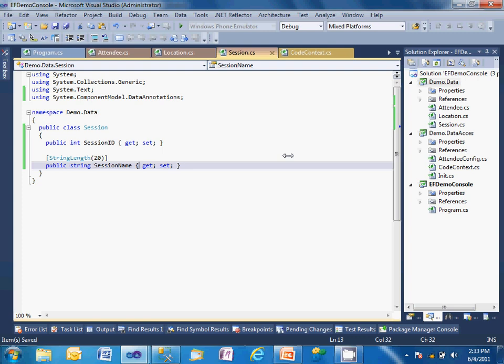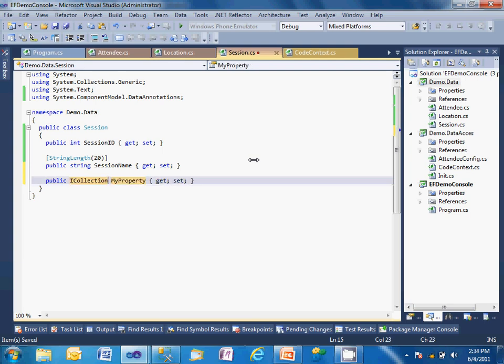Now how do I establish a many-to-many relationship between sessions and attendees? That's what I'm trying to do. As you would imagine, it's just properties. So in here I'm going to say ICollection of Attendee. I'm going to call it Attendees. That looks good. Now I'm going to flip to Attendee.